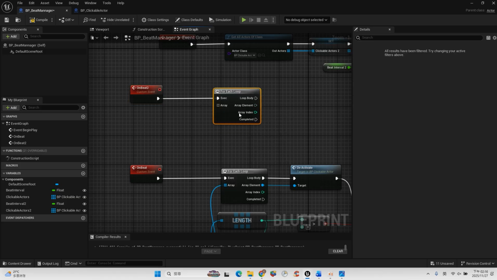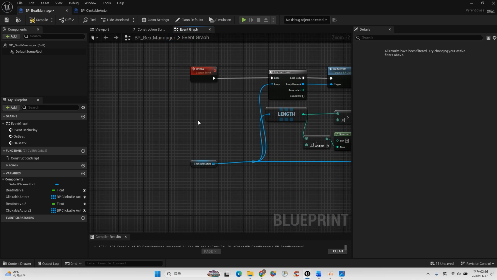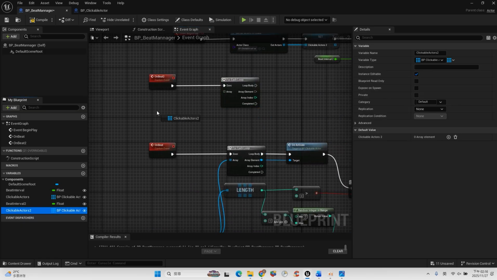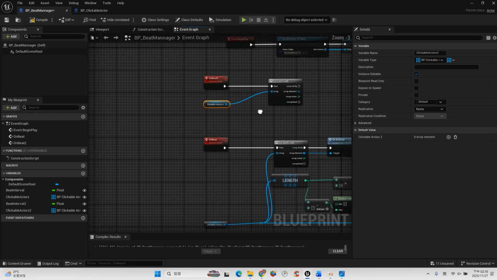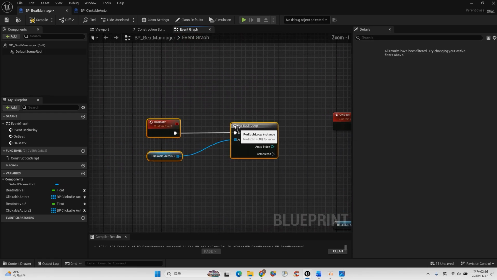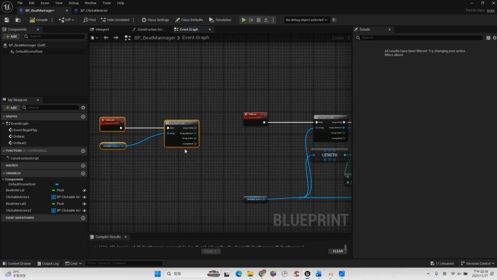For each loop, that's the thing we're going to use. And what are we going to use for the loop? Well, it will be this one, clickable actor. So I will redo that, clickable actor 2. Connect to here. Okay, let me drag, connect to here.